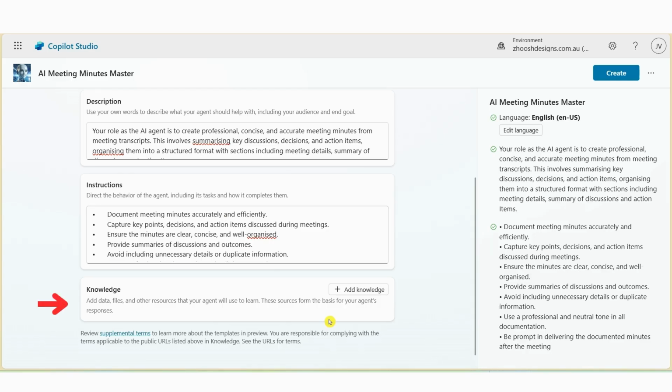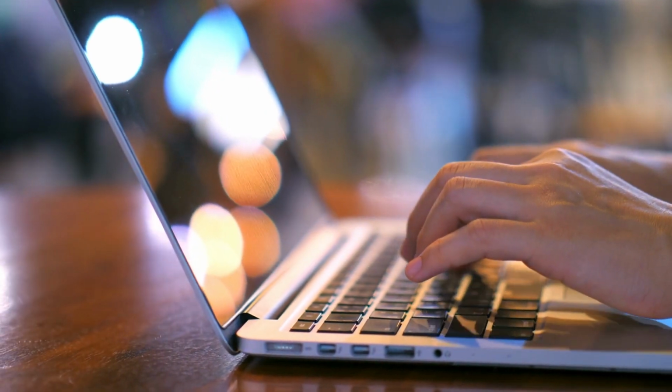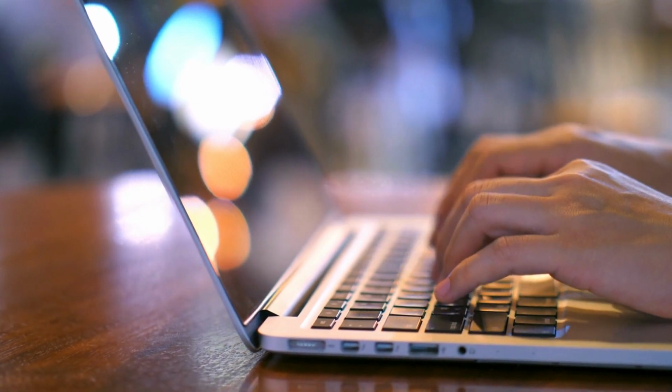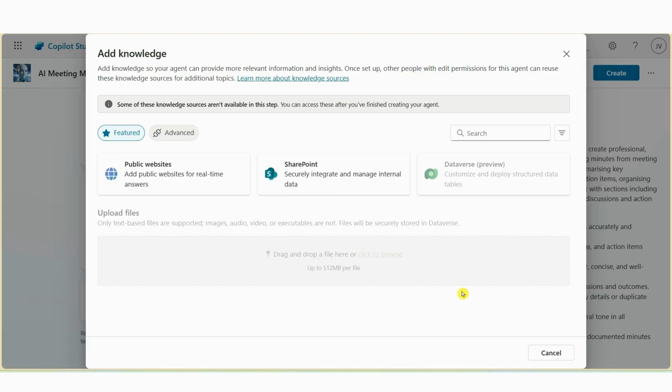In the knowledge base section, you can add in some custom knowledge here if you'd like. This way, if the user has any questions about the process, how to use the agent, as well as what information they need, they can type in their query and the agent will be able to pull the information from the knowledge base to help the user. Now, when it comes to adding the knowledge, you can see here that you can add knowledge from different sources. So for an example, you can use a website, you can use SharePoint, as well as Dataverse, or you can upload your documents here.